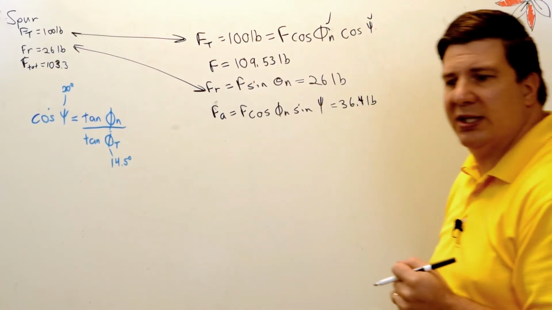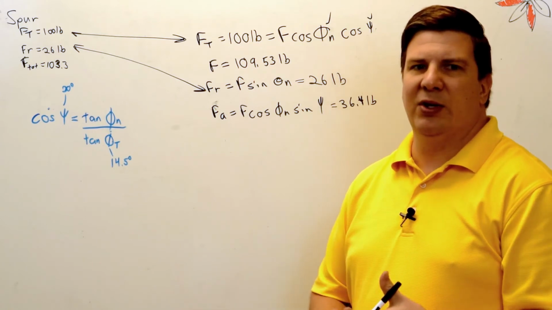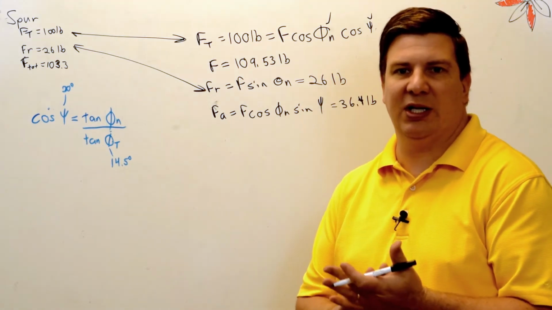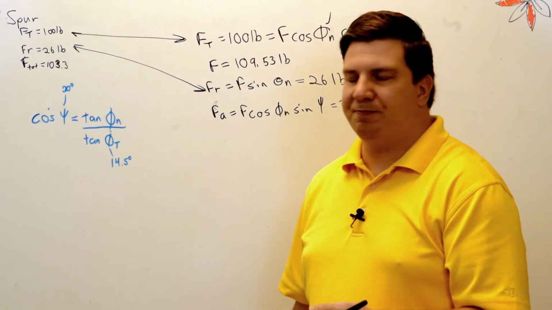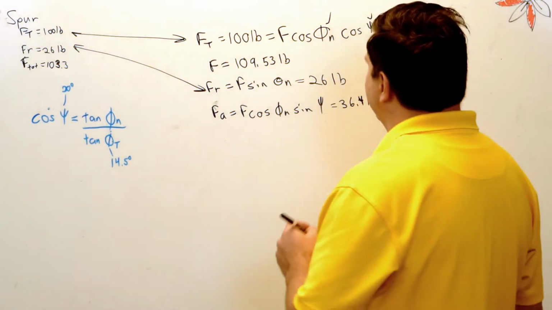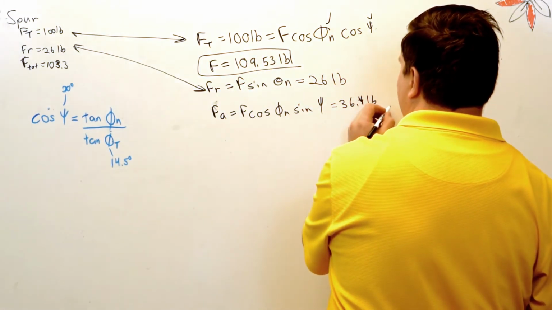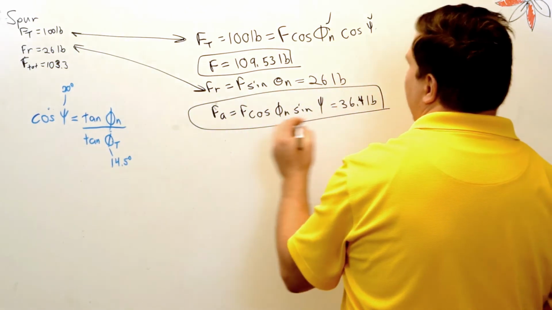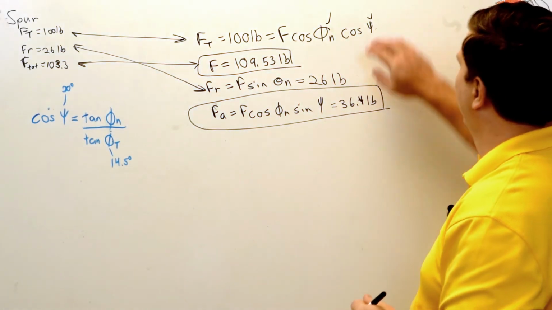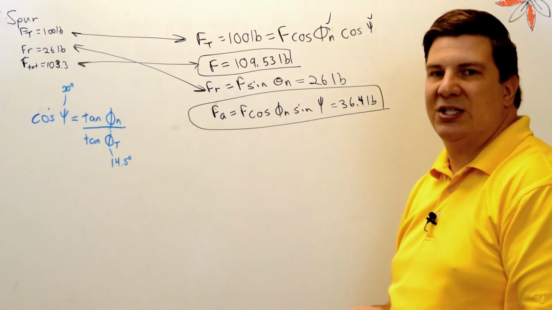So I've actually added in a pretty significant component there. I want to make sure that whatever bearings I have, they know that load is coming, whether it be a tapered roller bearing or some sort of thrust bearing on the face of the gear. I want to make sure I can take that. Now for our total force, well, we already know it. It's right here. While that and that stayed the same, our total force went up simply because we added in another axial component.